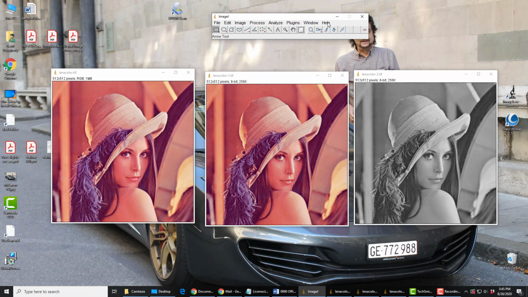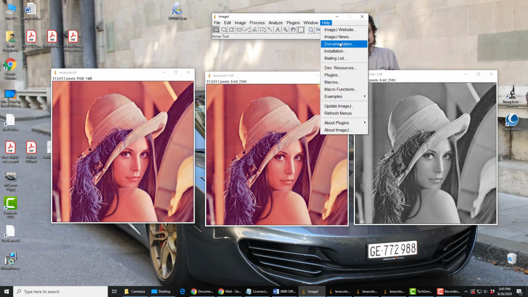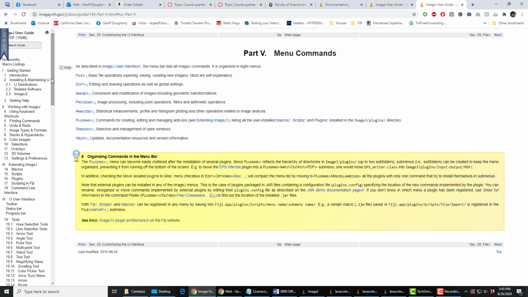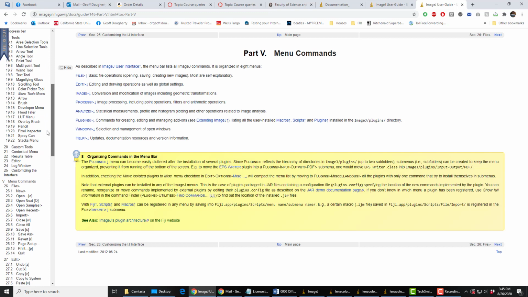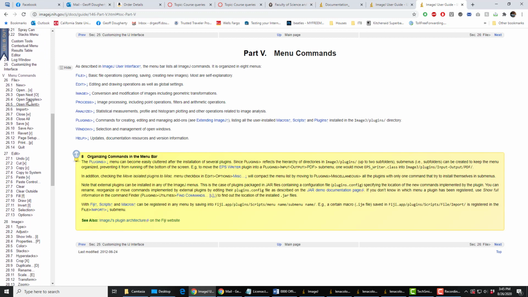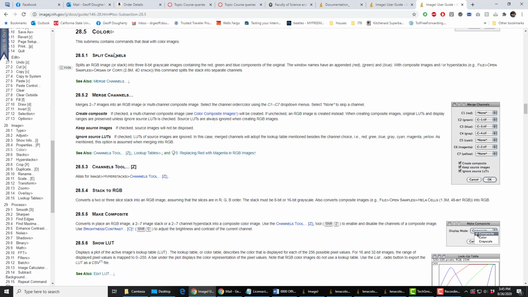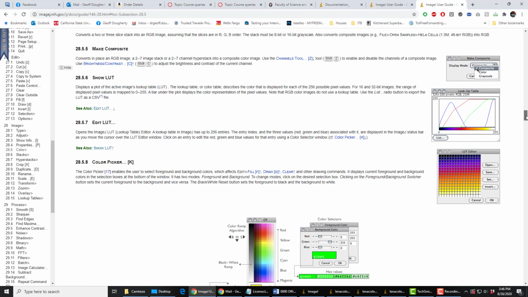I want you to get used to looking in this help documentation. It will take us to this page here, and if we go to menu commands, we can scroll down here and see the menu commands: file, edit, image, etc. We go to image, we go to color, and this gives us details of what we were doing when we were splitting channels, merging the channels, making a composite, and so on.